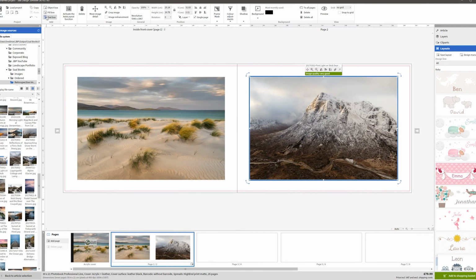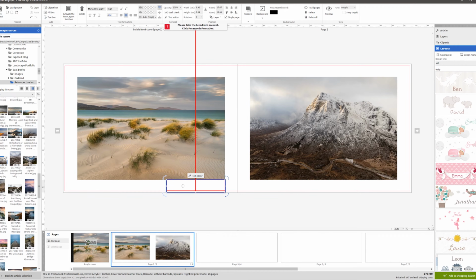I can also add some text to give myself some descriptions if I want. Grab the text tool, going to move this down here a bit. I want to have black text, Luscantire Beach. And I'm going to reduce the font size right down, I think to 14, like that. And then I'm going to move it, and I can change the font and the other types of formatting as well. Move there, and again those little blue guidelines are really handy and allow me to line it up like so. And then really it's just a matter of going through all those pictures and laying them out, which I obviously have already done.